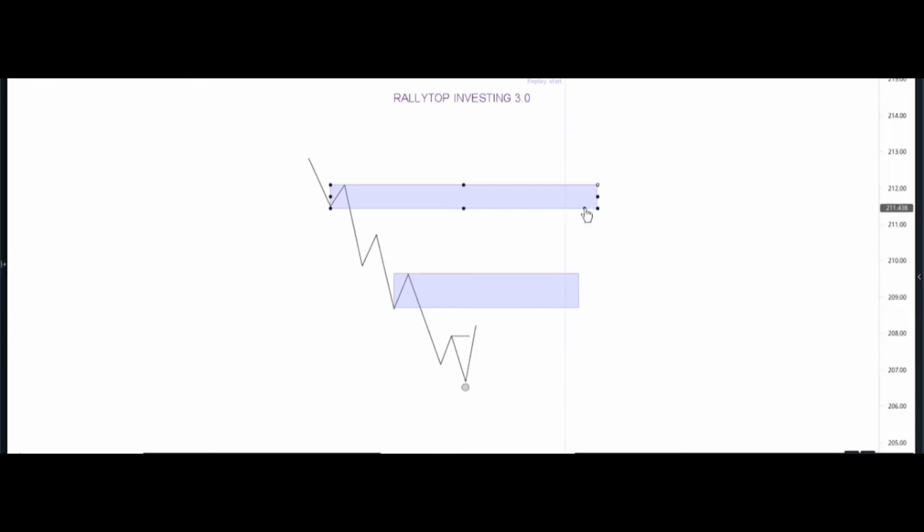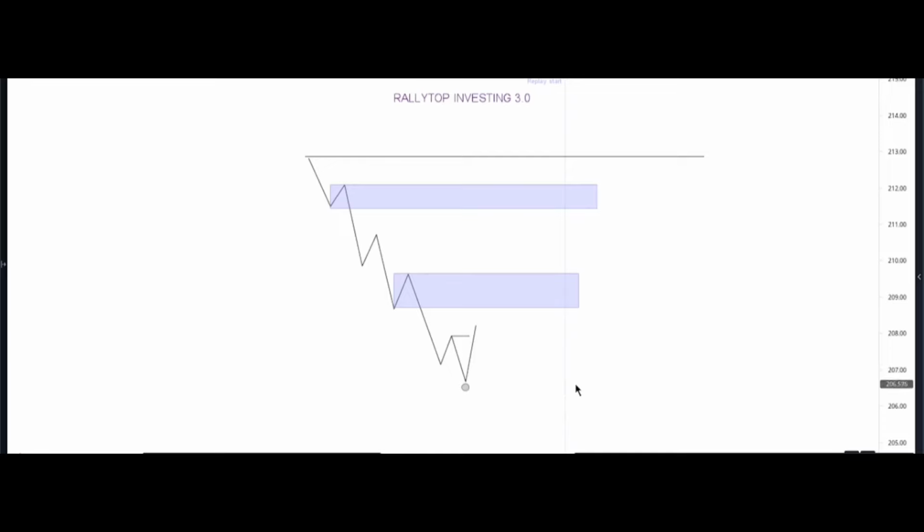Now, the extreme area of interest is a little bit more probable than the decisional area of interest, because if price violates this extreme area of interest, the next option left is for price to take out this area here, which is known as the choch, because this is your high and this is your low. This is your trading range. So if price goes up to violate this extreme area of interest, then the next option is to wait for price to take out this change of character here, and then you begin to plot your setups afresh. I hope you understand what we're talking about. Again, sometimes if price takes out this extreme area of interest with a candle wick, it doesn't mean that it has violated it. So this zone will still be valid.